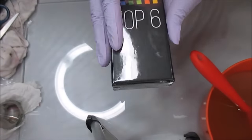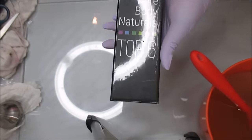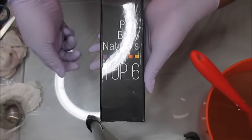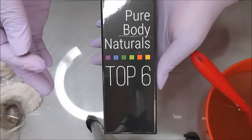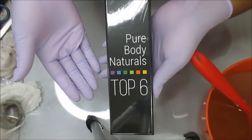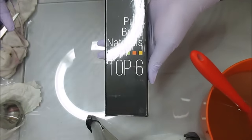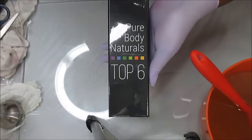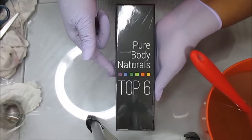Hey guys, this is Casey Messy Soaper at Royal Appleberry and today I am doing a soap but it's going to be a little bit different because I normally don't use essential oils. I was contacted by this wonderful company called Pure Body Naturals and they asked me if I'd like to do a review on their essential oils and I said sure. So I was going to just give a quick cameo in another video but I'm just going to go ahead and make some essential oil soap.